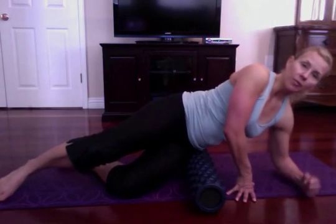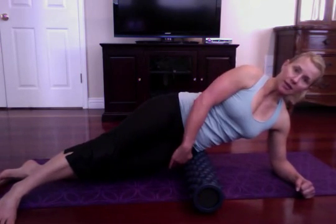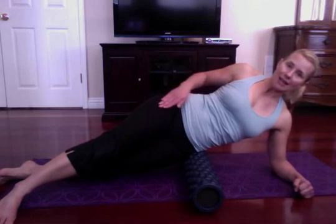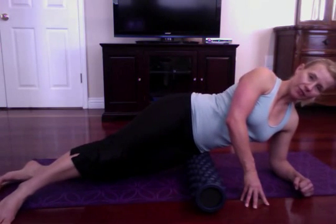And I bring my elbow down right under my shoulder. I'm just going to go ahead and stagger my feet. Okay, so I'm working on this hip that's lower, okay? And I want to kind of tilt forward. A lot of people I've noticed who do this stretch kind of stay right on the side of the hip. I want you to tilt slightly forward, almost like you're falling forward, okay? And then you're going to start to really feel that IT band stretch.